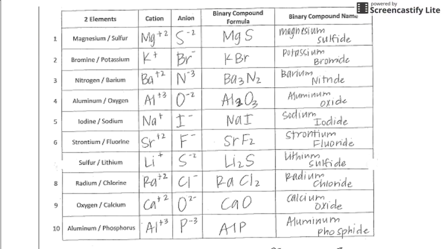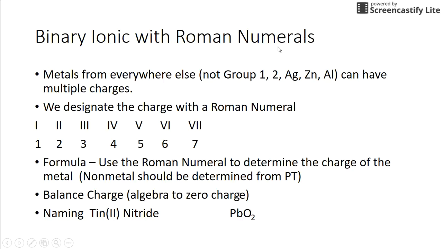All right, so for this unit, you're going to need to read a name and be able to provide a formula. So just a quick review of that. I'm not a particular fan of a lot of what we're doing here, so let's just skip ahead. The bottom line is we use Roman numerals for transition metals to designate the charge.